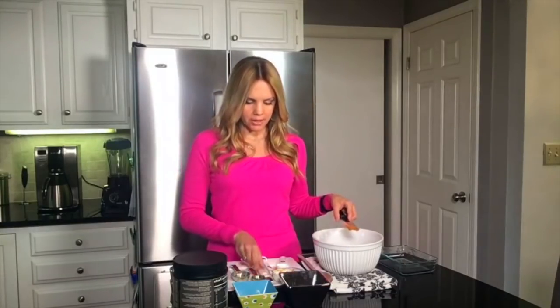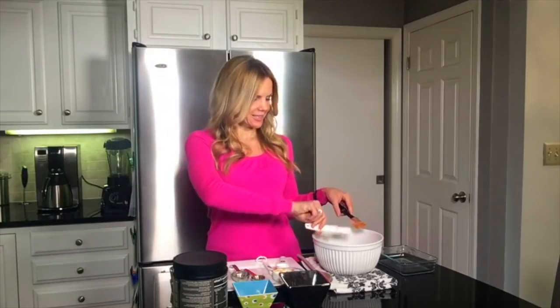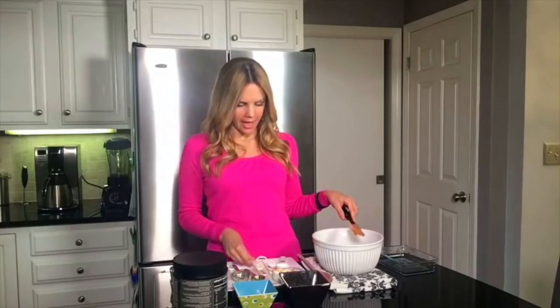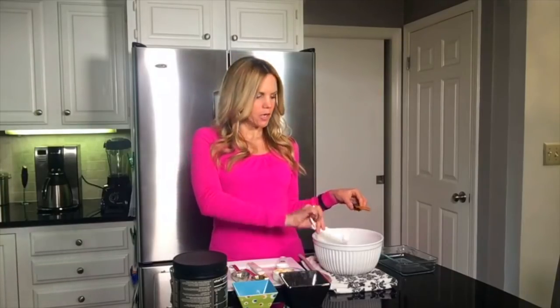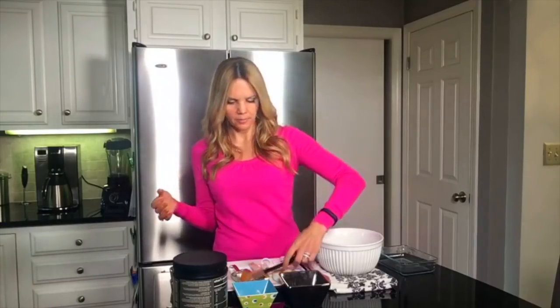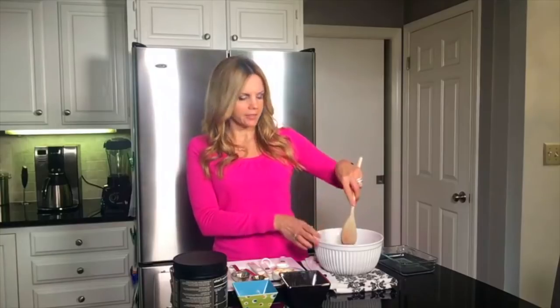And then you're gonna do 1 teaspoon of organic vanilla extract. Just 1 teaspoon of that. And then to finish it all off, I'm using about 1/2 teaspoon of pumpkin spice. So you could just use cinnamon, you could use cloves, you could use whatever you want, but I do the pumpkin spice, it's just easier. And again, you could up that to 1 teaspoon if you like that really pumpkin pie type taste.